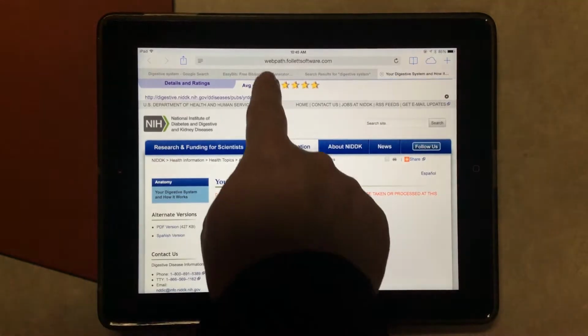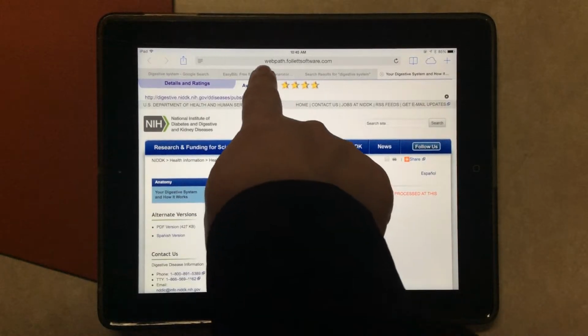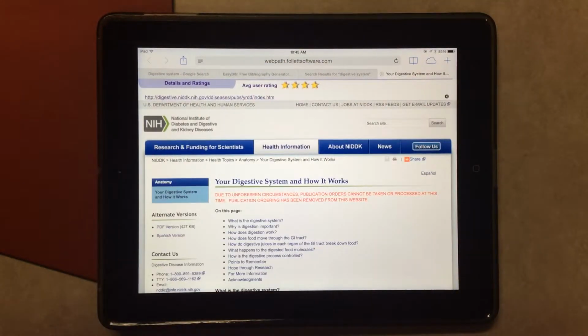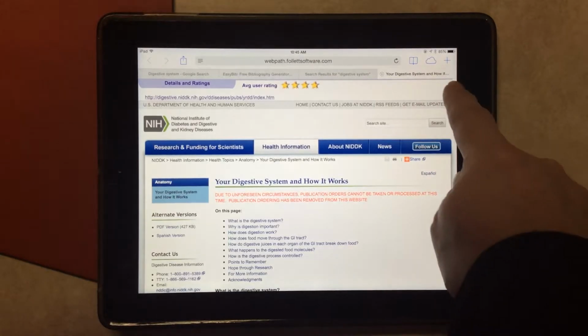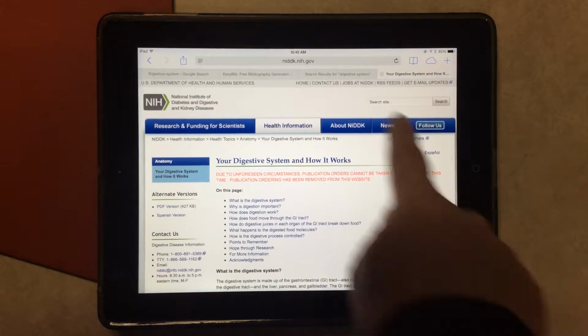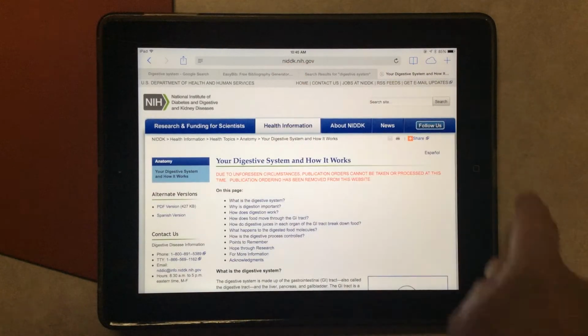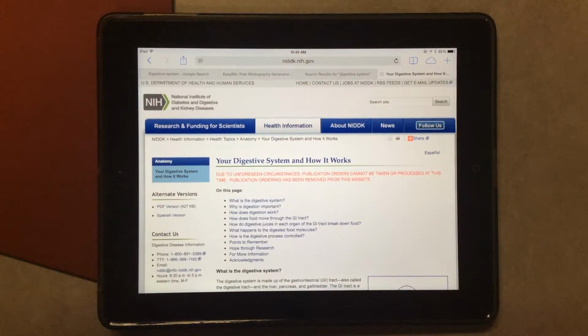Now you'll notice from the URL at the top that I'm actually still in WebPath Express. I'm still in that search engine. Well, before I do any sort of citation, I've got to actually get to the real website. I don't want it to say WebPath up here. I want to be on the actual website. And to do that, all I need to do is tap on this little black X near the top right corner. Once I click on that little black X, you can see that I'm now on the actual website. The URL changes. WebPath is no longer in the URL.